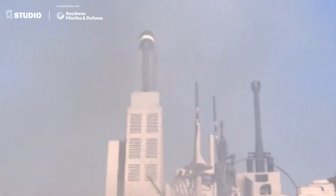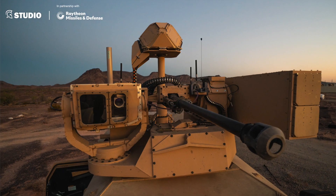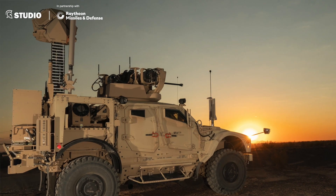We have allies out there that have Patriot, we have allies that have NASAMS, but we also have allies that have other systems. So how do you truly develop a layered ground-based air defense? It adds to that complexity if they don't have U.S. systems. We are working with them, working in concert with the U.S. Army to provide them counter-UAS capabilities as well.